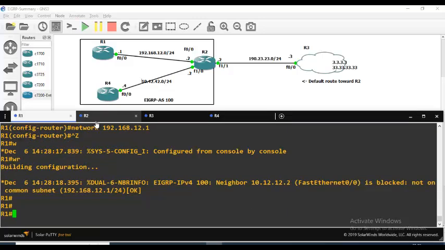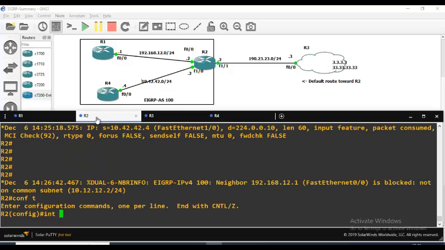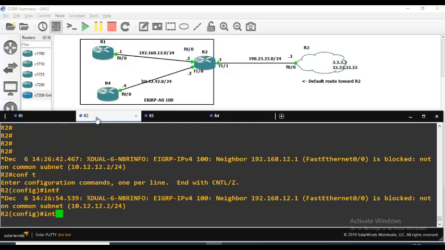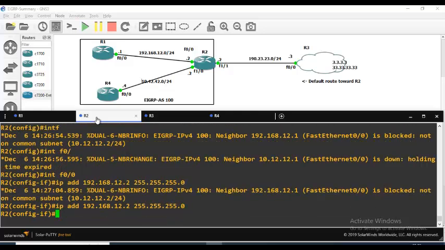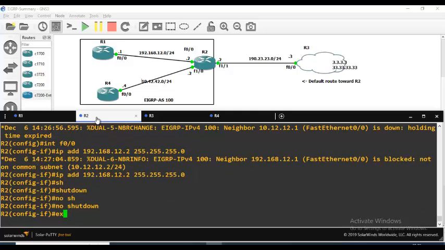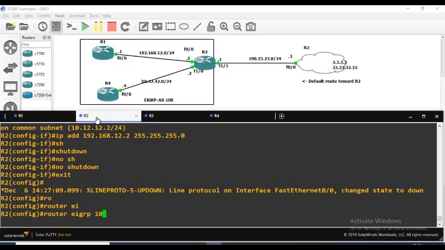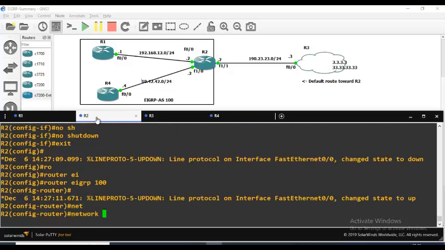Likewise on R2, interface F, shutdown and no shutdown. Router EIGRP 100 network. Sorry.